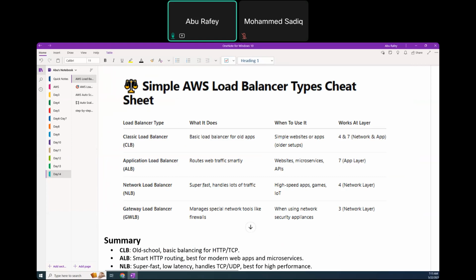It is super fast and handles a lot of traffic, high speed, for apps and games, and IoT. Gateway load balancer manages special network tools like firewalls, when using network security appliances. It will be for special cases when you want to use different network security related appliances, firewalls or anything like that.